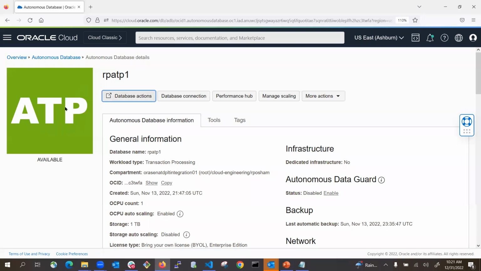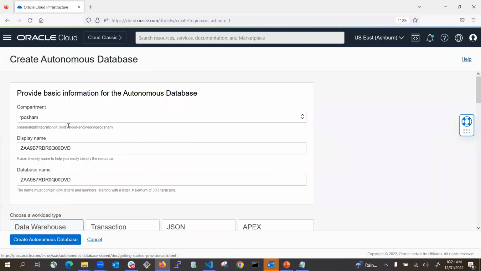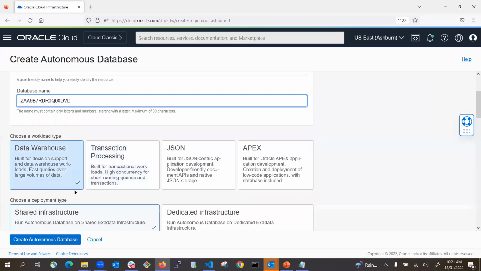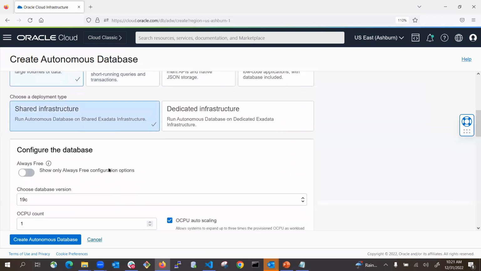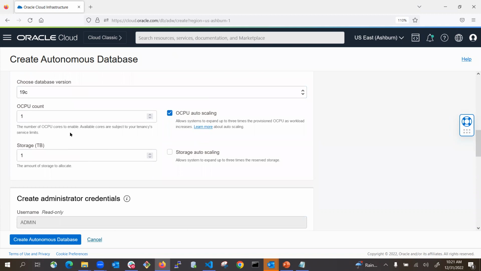So I already have an autonomous database, but if you want to create one, it's very, very simple. Create an autonomous database, provide the compartment, the display name, the database name, and whether it's data warehousing or transaction processing, it doesn't matter for this demo. Choose whether you want free tier, 19c, and how much storage you need, right?